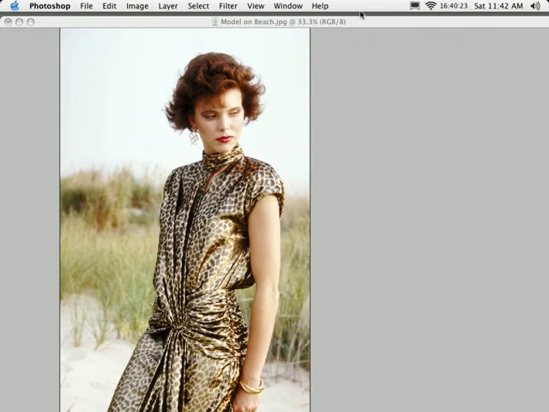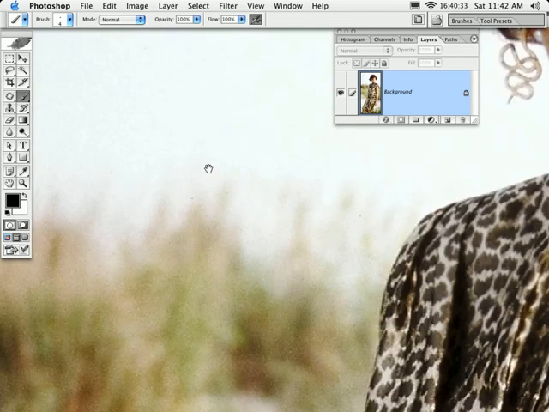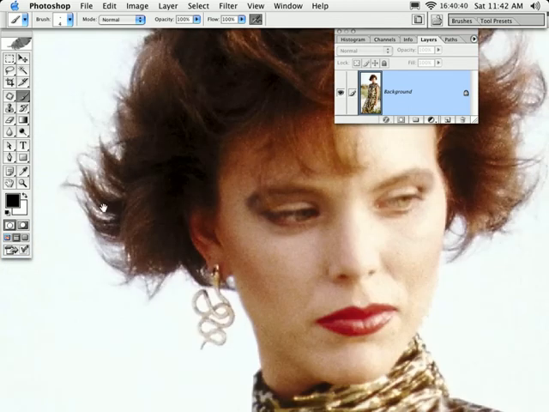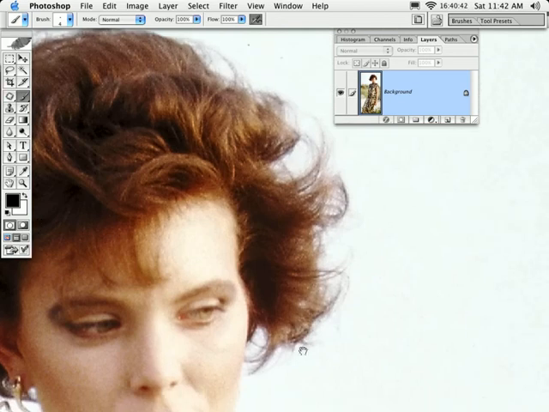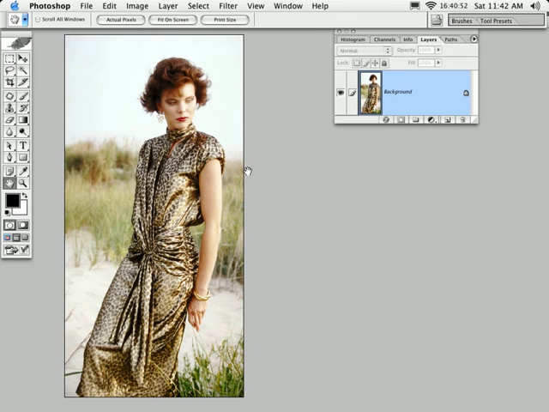A very useful technique to make a mask out of a color image, especially an image with such subtle transitions as you see here, where the dunes diffuse into softness, and also the model's hair. It's very difficult to actually select that with a selection tool. Of course, the pen tool won't work. And what you want to do is think different. This technique works especially well for dark against light, or the other way around, light against dark.